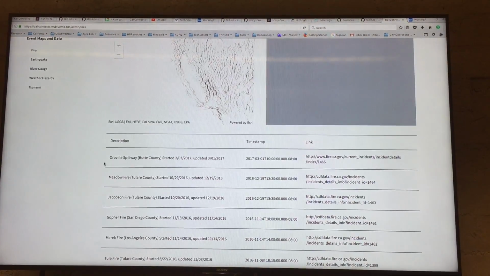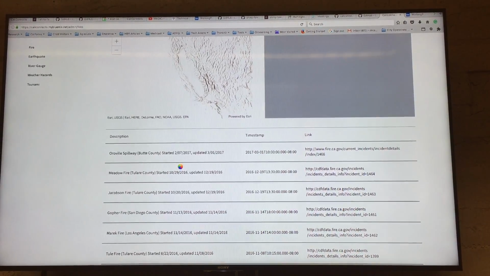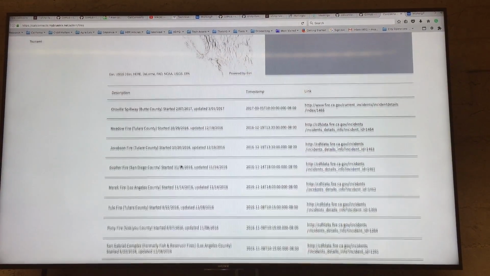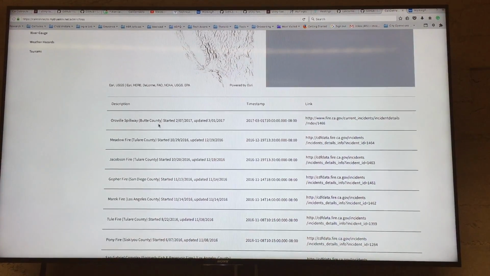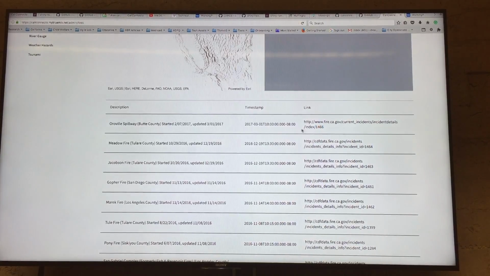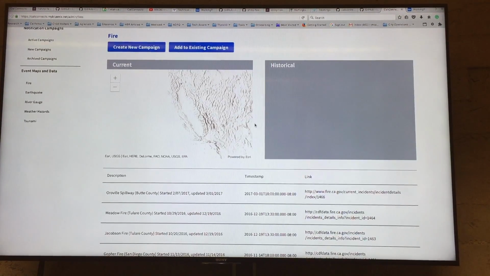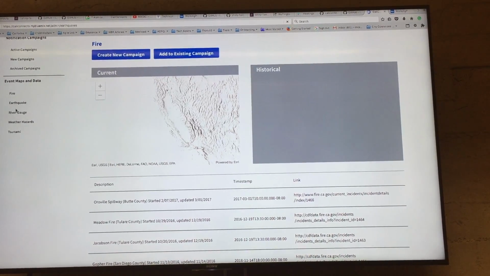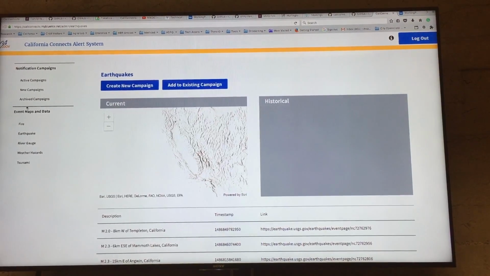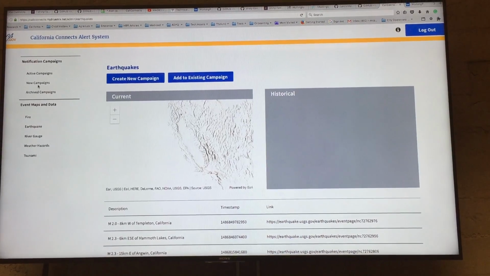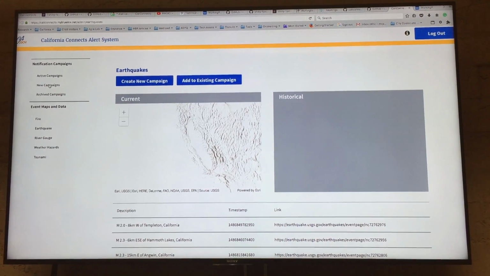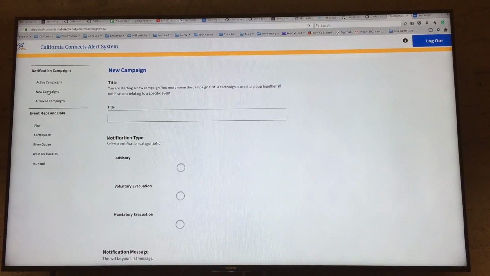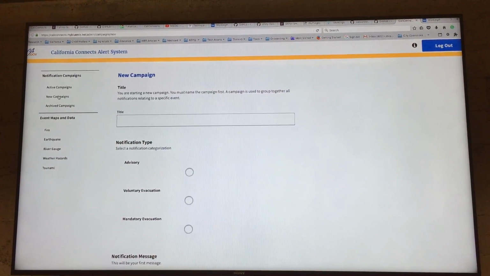They can look at the different types of XML data that there is, that we inputted using a JSON reader. They can see the description, they can click a link for more info, they can see the date and timestamp for the actual event. And they can do that for each of these event types, be it fire, earthquake, river gauge, weather hazard, tsunami. They can also create other types of alerts. We just wanted to use the state data that was provided to us specific to weather.